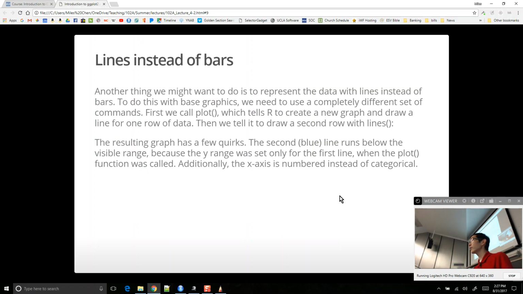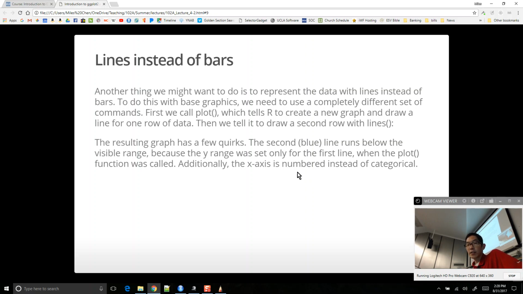Maybe instead of bars, we wanted to use lines, okay? And in base graphics, we could use plot. And when we do this, you will notice a few quirks, okay? One is that we'll see that the blue line runs below the visible range, and that was because the Y range was set when we did our first plot, and when we added the second line, the Y-axis was already set, okay?